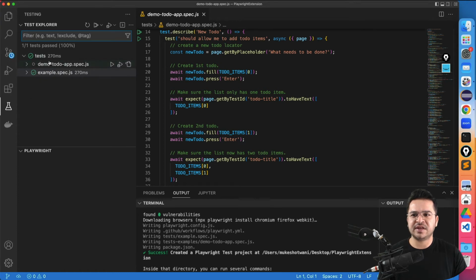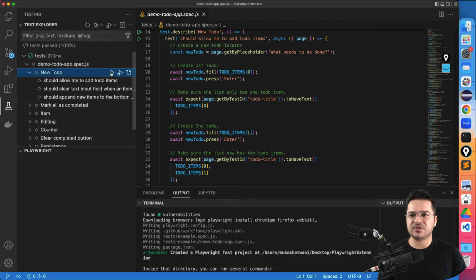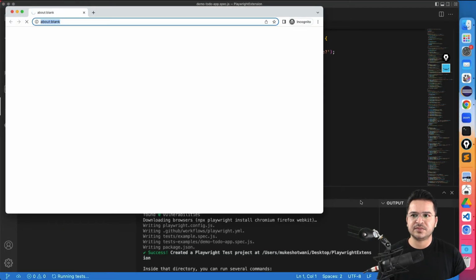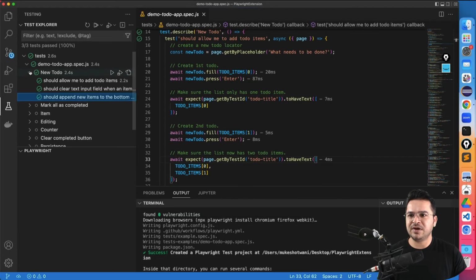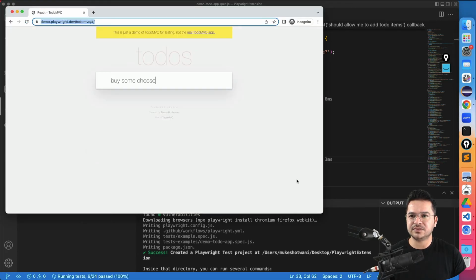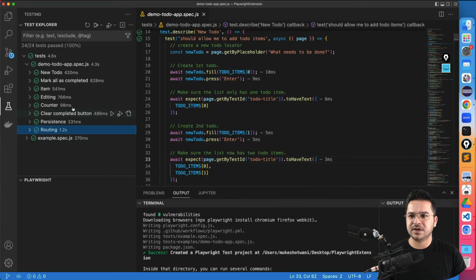You will see in the same test folder, now we have another spec file. And this spec file has multiple tests, right? So if I click, let's say the first one, okay, success. But what if I want to run all the tests? So I can click here. You can see it's running all. And it's too fast. All the tests got executed successfully.